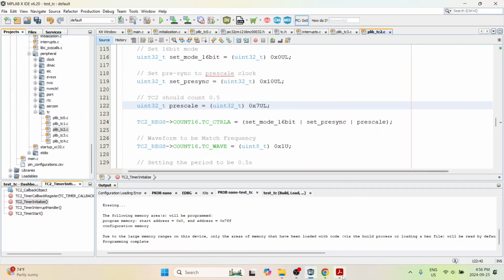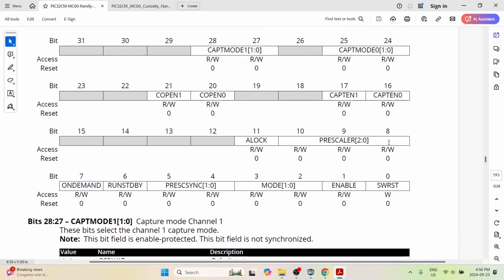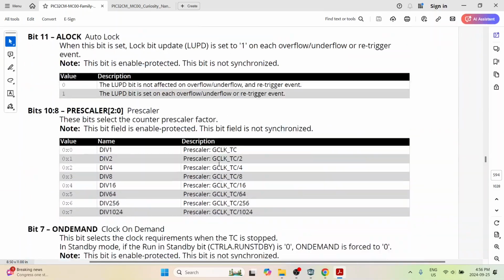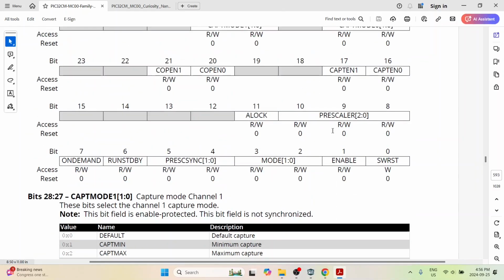So let's go back and check what's our documentation, what that means. So if you look at the prescaler are these 3 bits. And if you take a look, if we want to specify 1024, we do have to specify 0x7, right? That's what is there from this. But it's important to remember that we must not just specify 0x7. We have to specify 00 for these two lower bits, because we are writing a UN32, that is we are writing a 32-bit unsigned integer.